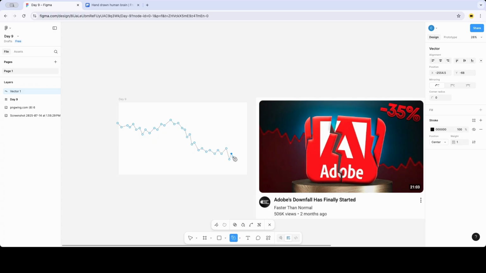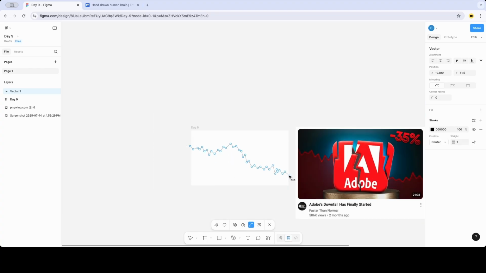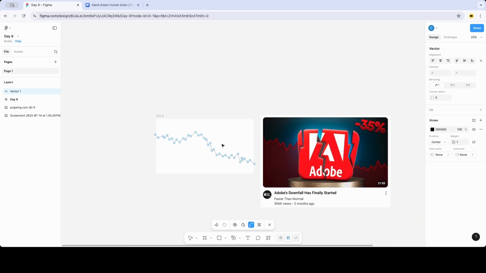Yeah, this one and then here, sorry, that looks like a mountain. Well, this looks like a mountain too, but it's a natural graph.